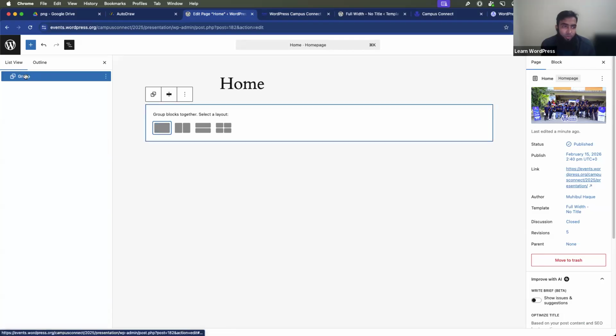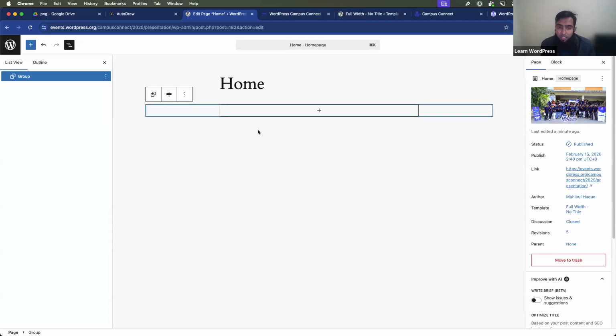Whenever you click on a group, you will see a few options to choose. Like first one is group, and then the row block and stack block, then grid block. So let's start with group first. When you select the group, you actually created a div or group that will contain a few other sections together.